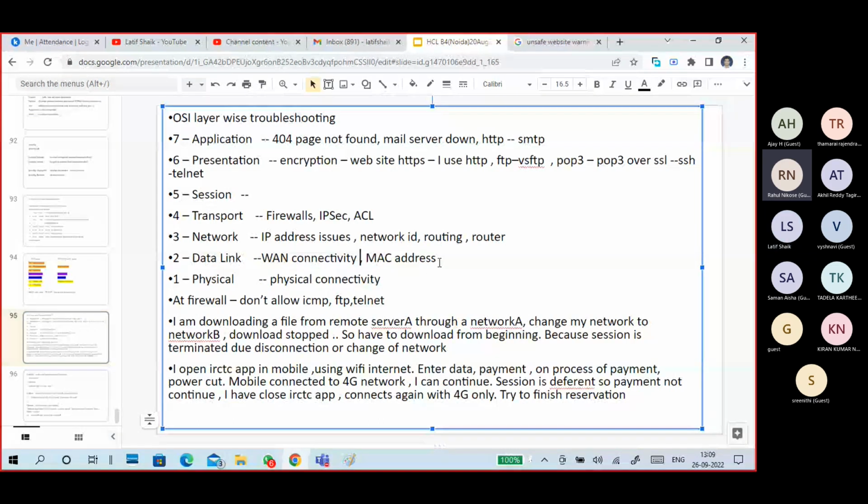Okay. MAC address issues are very rare, but I have seen only one in my life. There is a PC where people keep formatting, putting in drivers, keep changing drivers, or somewhere the wire connectivity has gone wrong. Something happened to that adapter. It's showing connected, but its MAC address is removed. So I cannot connect to anything. So it is very rare but possible, the MAC address issue.